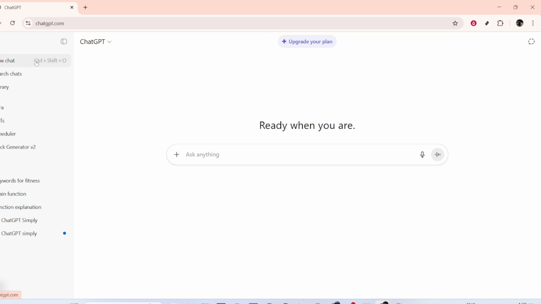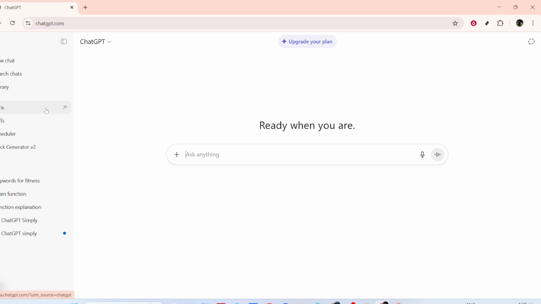To start off, you'll want to head over to a familiar destination, ChatGPT. Simply open your browser and type in chat.openai.com. Once you're there, log in using your credentials. This will take you into the ChatGPT environment, where you can access a range of features and tools designed to make your experience as streamlined as possible.